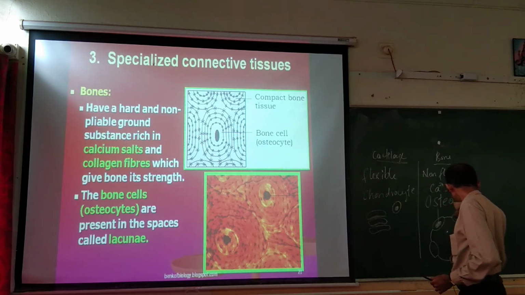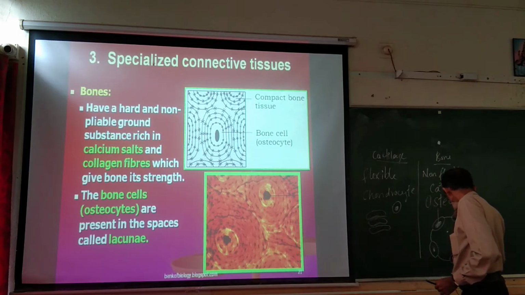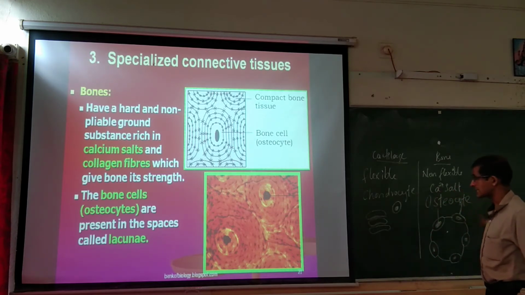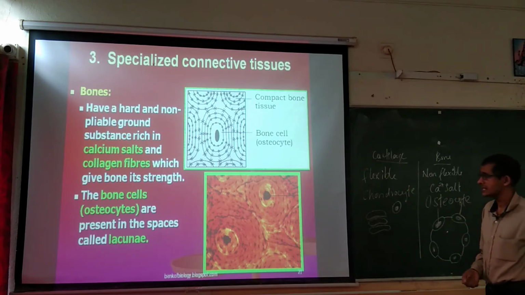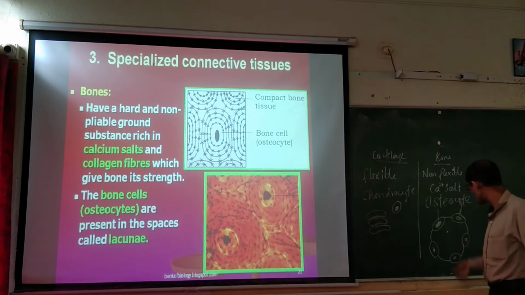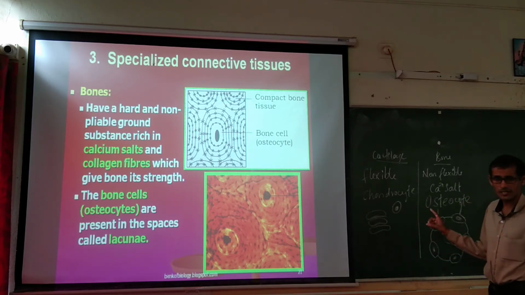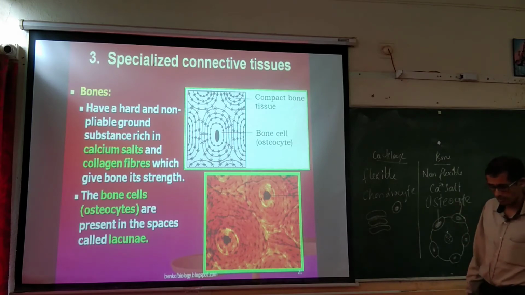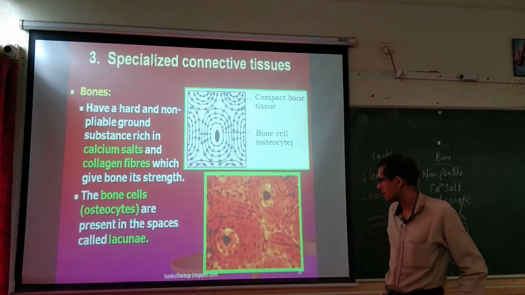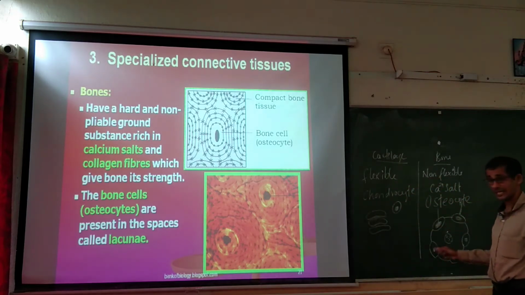Look, children, it is like this. We can observe the arrangement of cells in concentric rings. This is one concentric ring of osteocytes, and another one like that, and a central canal is centrally placed. The central canal has a blood vessel connection, an artery and a vein, and one neural connection. So three things can be represented there: one is an artery, another is a vein, and another is our neural connection. The osteocytes, the bone cells, are present in spaces called lacunae, and these lacunae are arranged in concentric rings, and the entire single set of concentric rings is called a lamella.